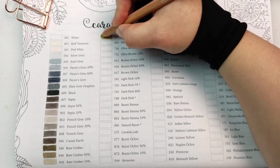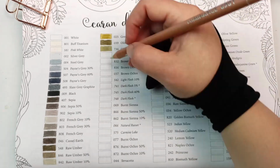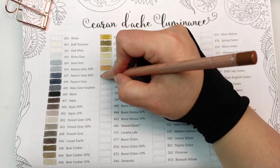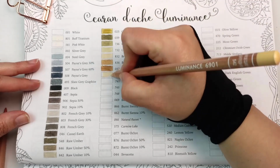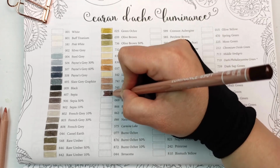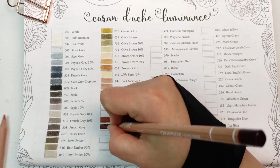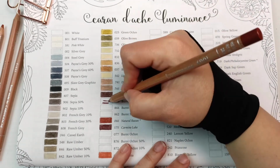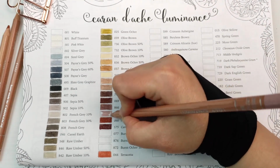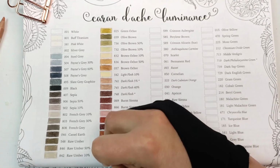But the Luminance sets have a lot of earth colours, which is really great for drawing portraits, animals, and landscapes that have earth colours in them, and they are very useful for that. I found that the pencils from the portrait set added more variety to some areas, in particular the brown tones. So I found it easier here to go in with the portrait colours first, and then I went back with the pencils from the original set. But there's a lot of lovely reddish browns in this one, and I think those are really useful colours. I do use them all of the time.